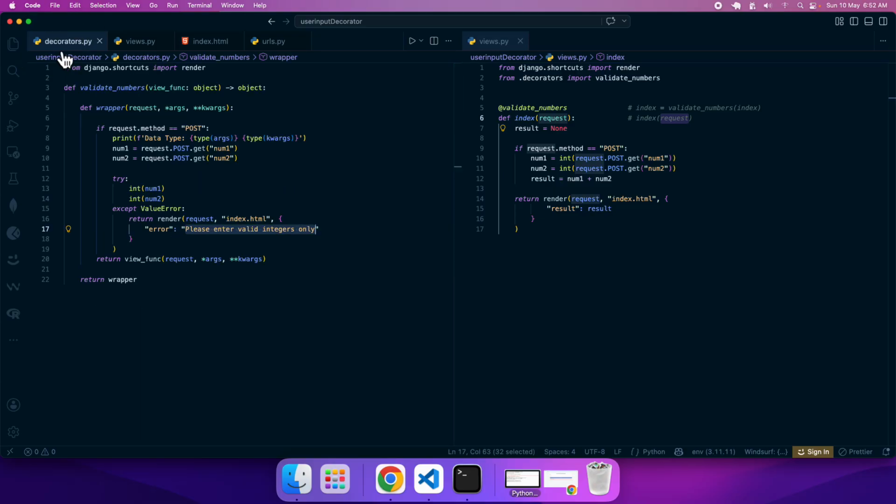It did not execute this particular portion, because you can see it is not calling this function, rather it is calling the render function. Control goes to the template called index.html, where you are displaying this error message, hence this particular segment never got the chance to be called.